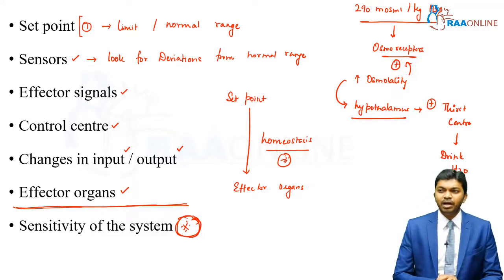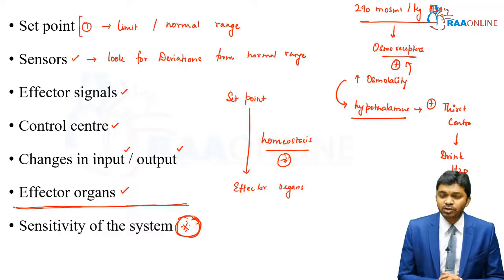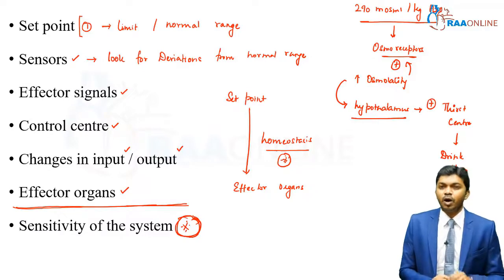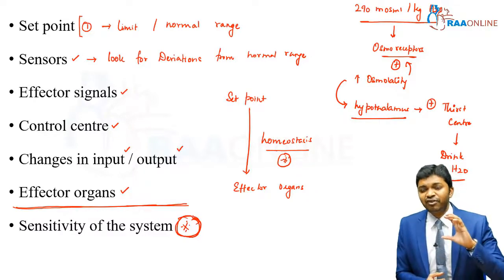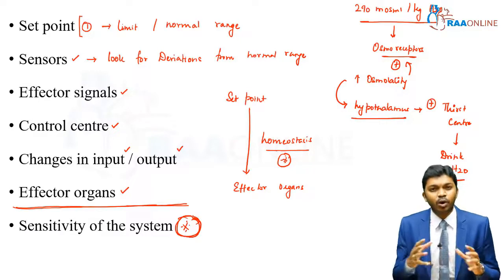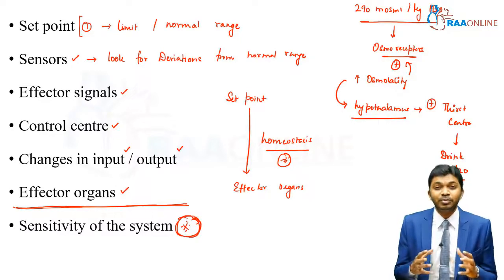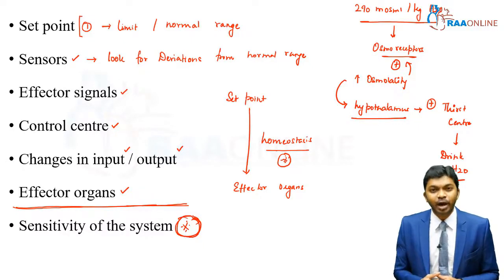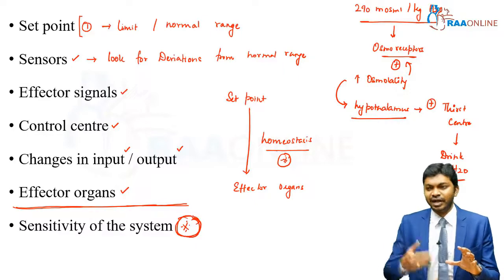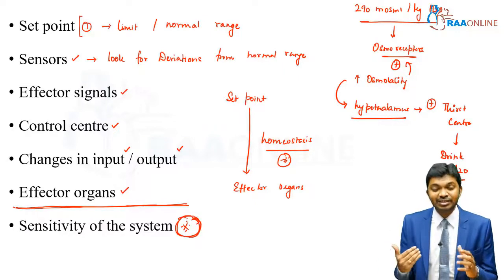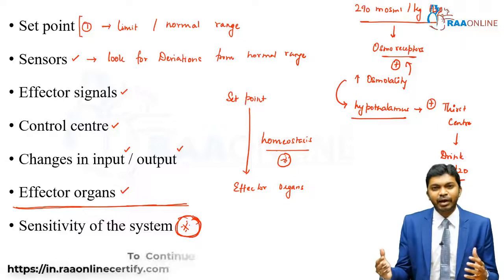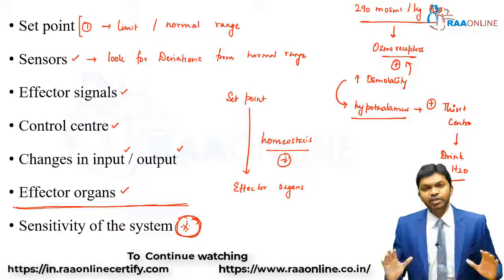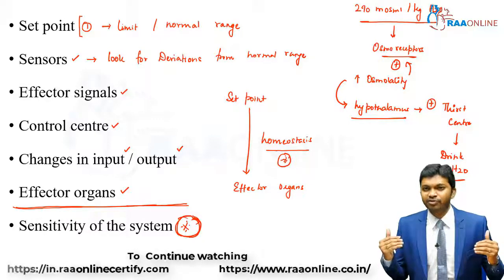On the other hand, the same kind of sensitivity is not seen in systems that control ECF volume. Osmolality is able to bring about a faster change, while a change in volume or pressure is not going to be that fast. It brings about changes in a gradual manner. Why? Those control centers and sensors have a very different sensitivity. Even though there is a change in the parameter, it is not immediately sensed and not immediately corrected. So the sensitivity of the system determines whether a system can work fast or not.